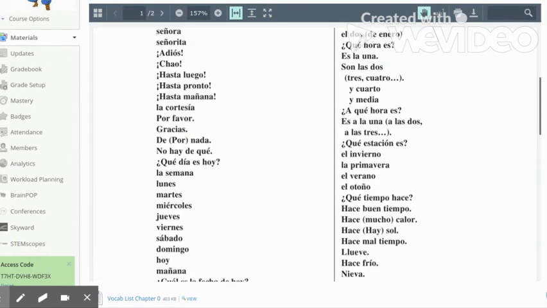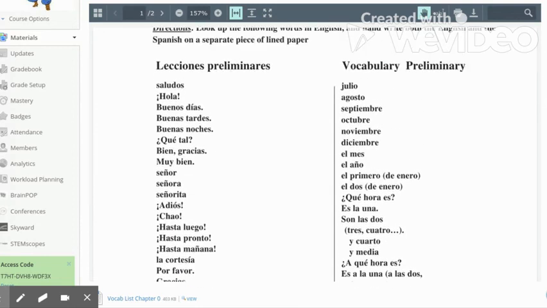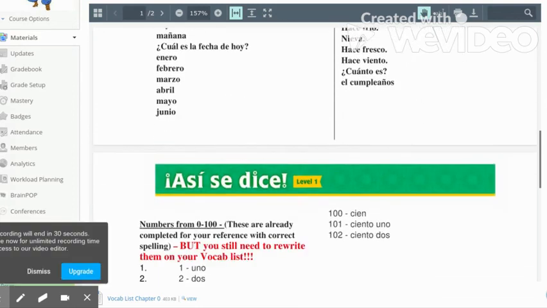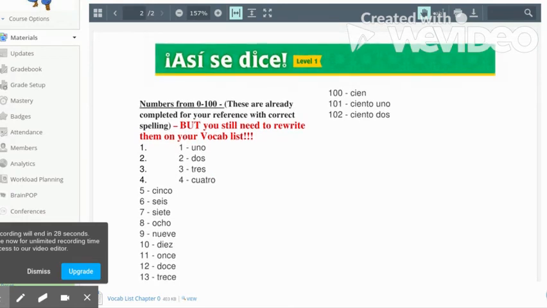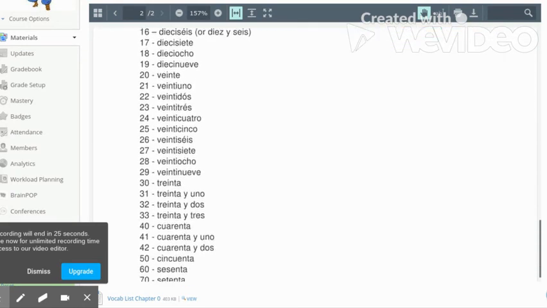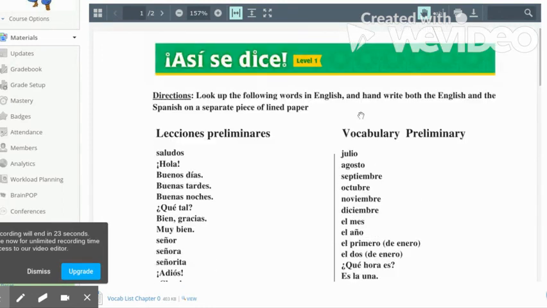Okay, so after you listen to these and write them down, you also need to write down the numbers. And also, please note, it says write on a separate piece of lined paper by hand. Like I said, I want to do this in Notability. If you feel like you'd be more successful on hand, that's good. It's up to you. So you have two options here. But I just wanted to make sure that I read these words for you. Note or extra to you if you go through and you say your words too when you turn them in.